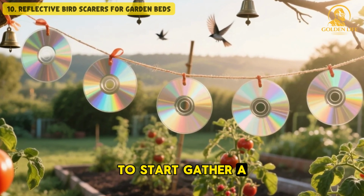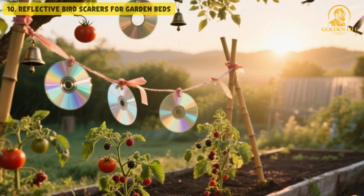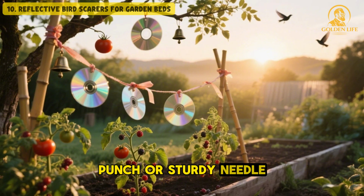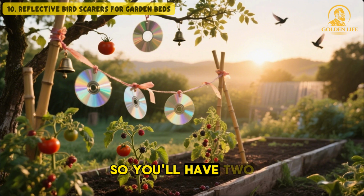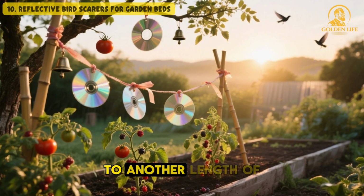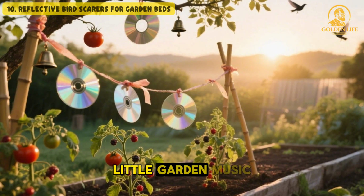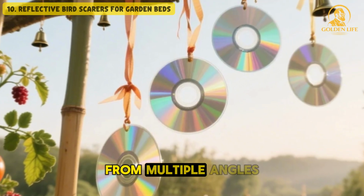To start, gather a few old CDs, as many as you'd like, to hang across your garden beds or near fruiting plants. You'll also need some fishing line, jute twine, or even strips of ribbon, along with a hole punch or sturdy needle. Punch or poke a small hole near the edge of each CD opposite the center hole, so you'll have 2 points to attach string. Thread a 12 to 18-inch length of twine or fishing line through the top hole and knot it securely to make a hanger. Then tie the bottom hole of the CD to another length of twine or ribbon, adding a second CD, a bead, or even a small bell if you like a little garden music. This makes a tiered effect, letting the CDs spin and catch the breeze from multiple angles.